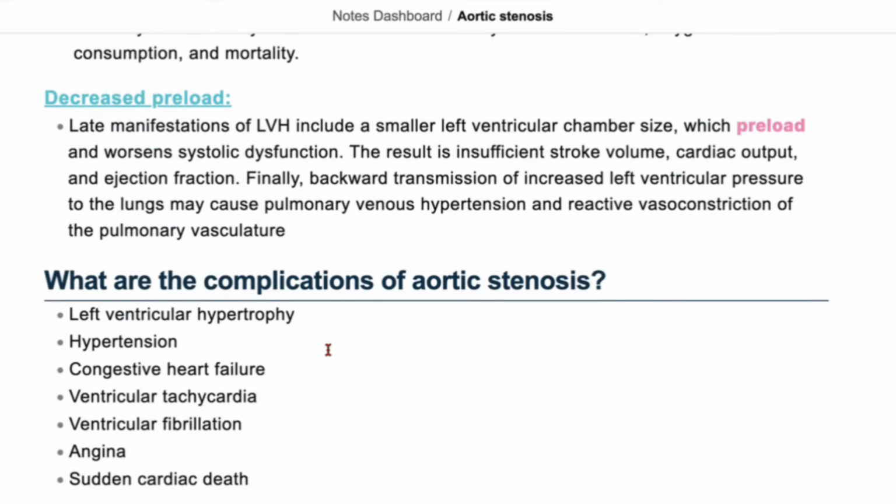Complications, you could have said more than this. I would start by saying the complication of aortic stenosis is an outflow obstruction. So that means hypertension, that means left ventricular hypertrophy, and this is congestive heart failure, can lead to ventricular tachycardia, can lead to mitral regurgitation, can lead to atrial fibrillation, and this can lead to cor pulmonale. If you think about it in that sequence, that'll be much easier to remember.